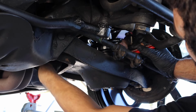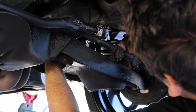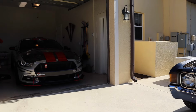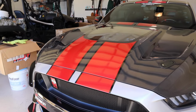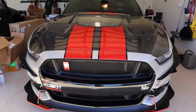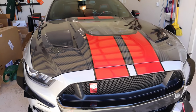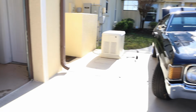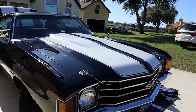I tried to do as much as I could out of the car. Right. The beast. Have to wake the beast up. Yeah, I gotta tell the Mustang it's a new king in town. They gotta respect their elders. Yeah. Tell the Mustang you gotta respect your elders, sir. Yeah. We got grandpa sitting in the driveway.